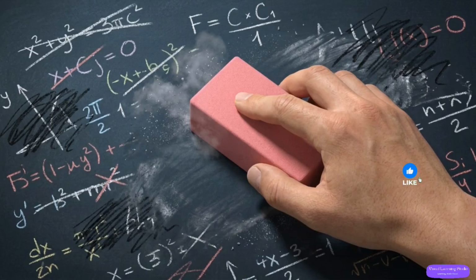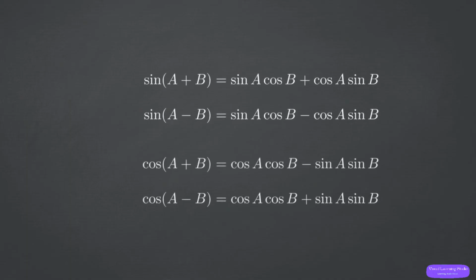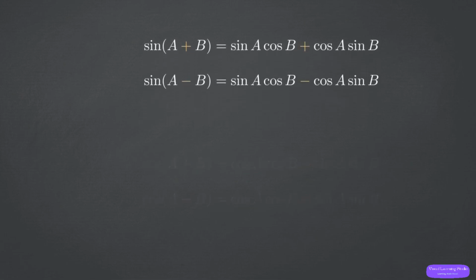That same logic applies to the sum and difference equations, which consistently cause the most errors on exams. These identities follow a rigid linguistic logic based on the behavior of the plus and minus signs. This graphic shows the sum and difference formulas. Expanding a sine equation always carries the exact same sign into the middle. A plus stays a plus. But for the cosine formulas below, the sign strictly swaps to its opposite.